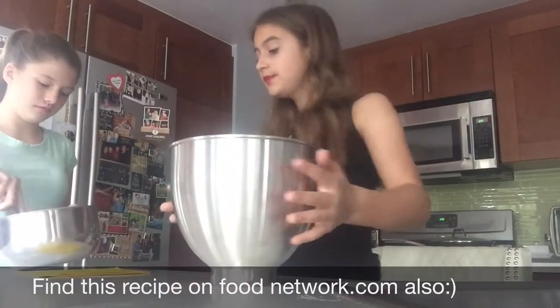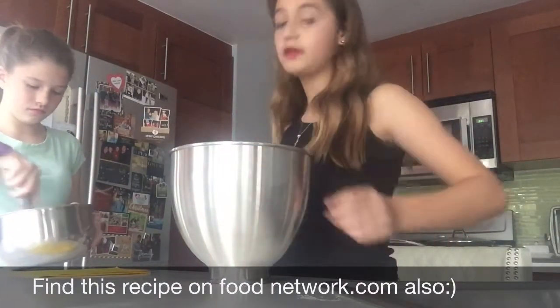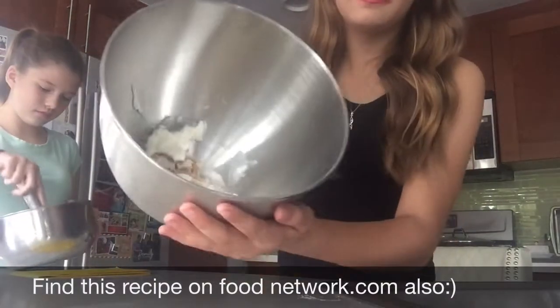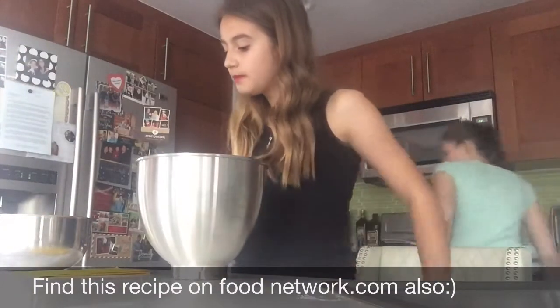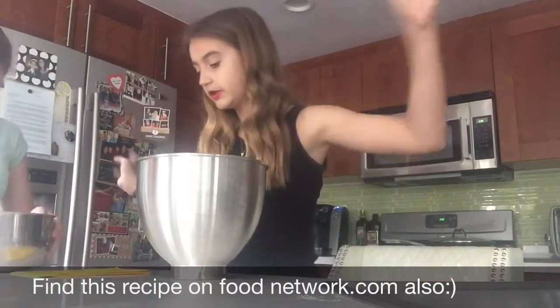In an electric mixer, you'll need to beat together 1/3 cup of light brown sugar. Then here's all the stuff. It kind of looks gross right now, so it's not mixed up at all. Then you'll need 1/3 cup of white sugar, or just normal sugar, that's white sugar.